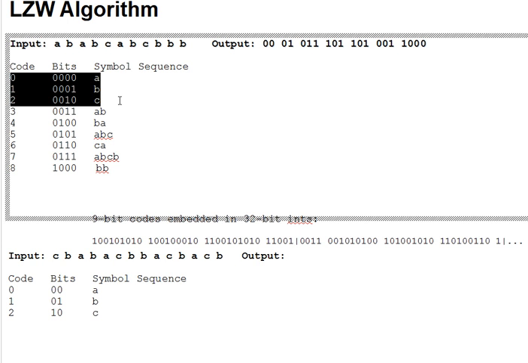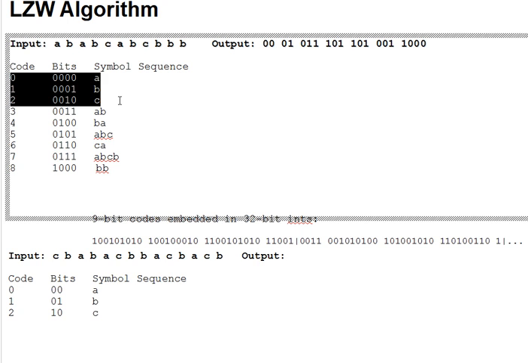After each code, call it C, is output, then add a new code that is C plus the next input symbol that C did not include. The new code presumes that C plus next input symbol is a pattern you'll see later in the input. When you do, the new code will be able to represent that pattern compactly. And then 4, when the number of codes passes a power of 2 boundary, so that one more bit is needed to represent all the codes, extend every code by a bit. At any point in the compression, all codes are the same length and can be distinguished from one another in the continuous sequence of compressed bits.